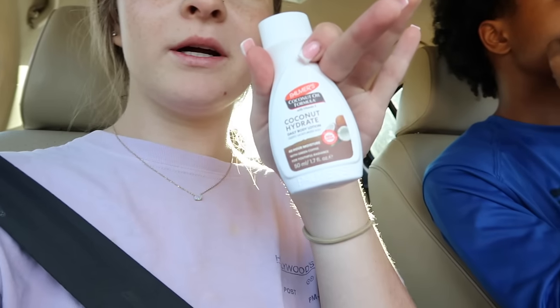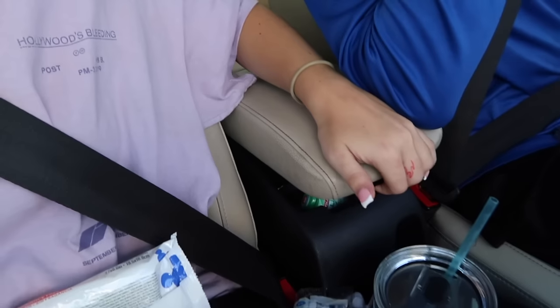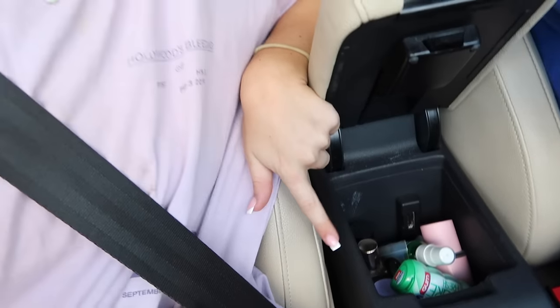Toothbrush, toothpaste. I got two different lotions. I got this Dove pink one for girls. And then I also got this cocoa butter for Christian or his friends, because his friends have also asked me if I've had lotion before. So it'll be like if any guys need lotion. I also have some Summer's Eve stuff and things like that that I already have in my car, and in here I have perfumes and stuff. So I'm gonna transfer all of that into this little basket and then I'll show you guys what it looks like when I'm done.